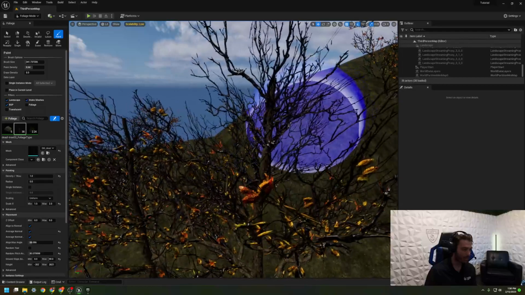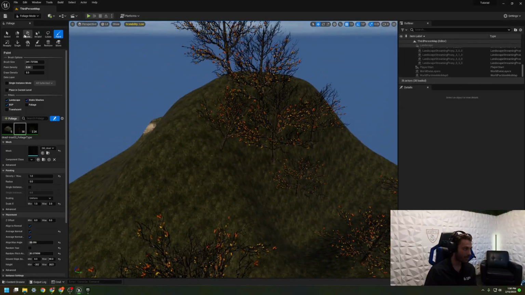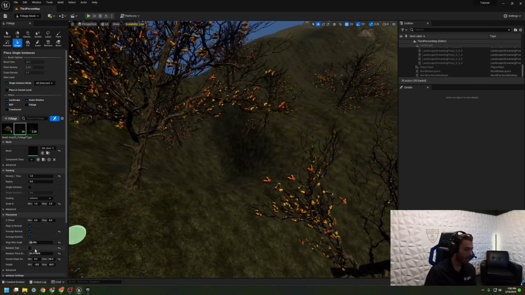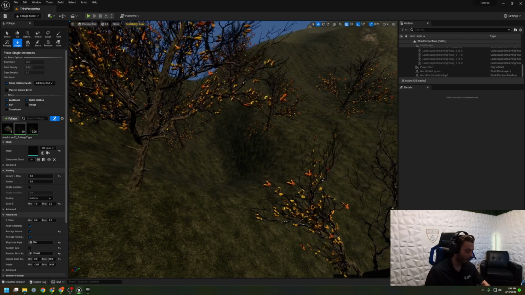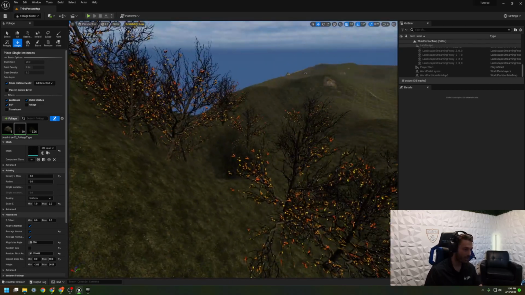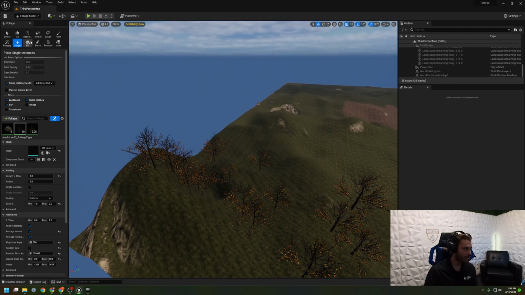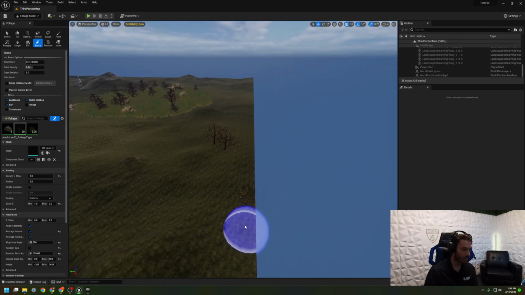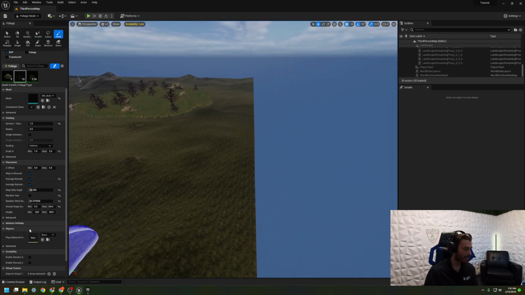So that's essentially what those do, and you can really see this if I just use the single tool here. As you can see with those settings now on, you now have much greater tilt in the tree. So essentially that's what those simple settings do. Nothing too crazy on those settings, but essentially they determine the angle and orientation of the static mesh foliage actor that you are placing. Next, you have a little bit of physics stuff that you can customize here.